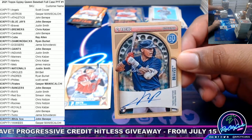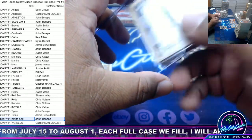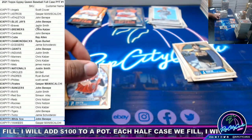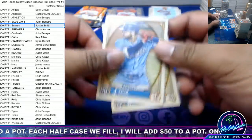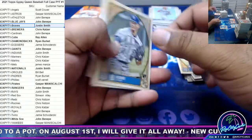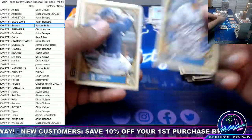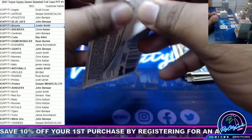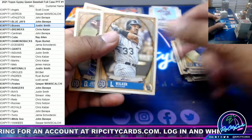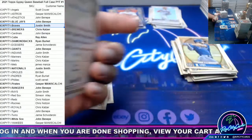Somebody asked for a Pache. And there you go. Christian Pache, rookie auto. Braves. Not numbered though. Justin calling his shot. Been a while since someone did that. Marte Mini. The script variation for the Rockies, Mr. Larry Walker.